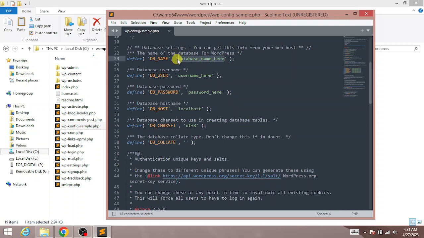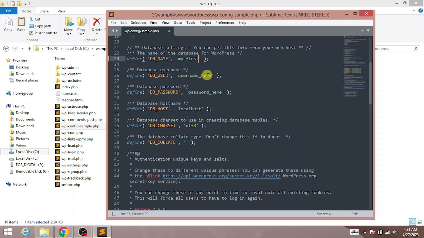You see it's written inside some quotes. Don't delete the quotes, just delete the database name only. Once you delete that, then you can type in the database name that you set for your website. We had put my first, so it's going to be my first, no spaces, like that.